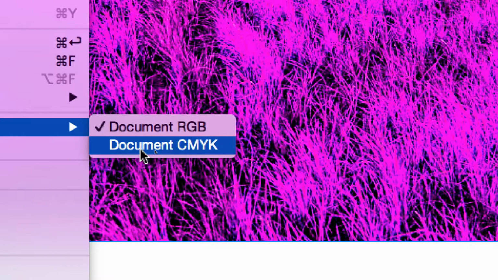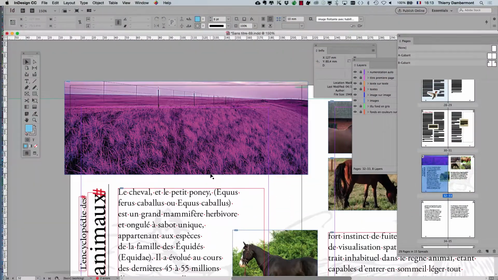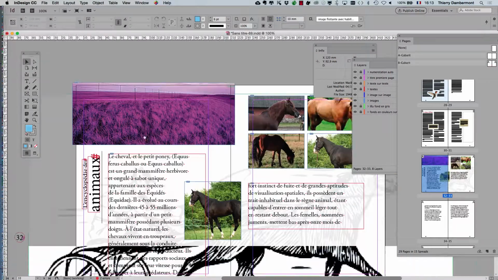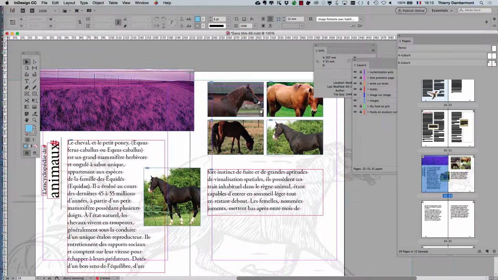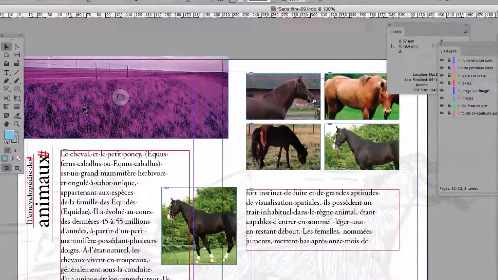And then you see how it will look on paper. Of course, the pictures of the horses there do not change because they contain only printable colors, not saturated colors, but our field here was really saturated, and you see the difference.